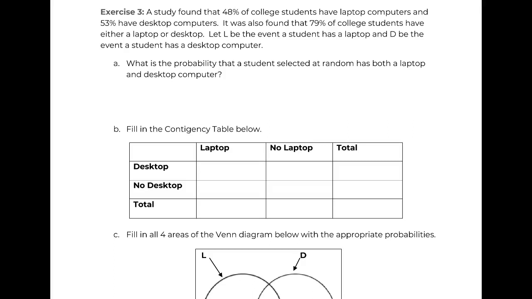Exercise 3 is very similar to exercise 2 with one simple exception, and that's part A. So I'm going to help you through part A, and then I'm going to give you the opportunity to pause and try part B, C, and so on by yourselves to come back and check.